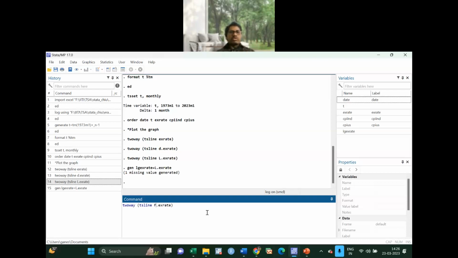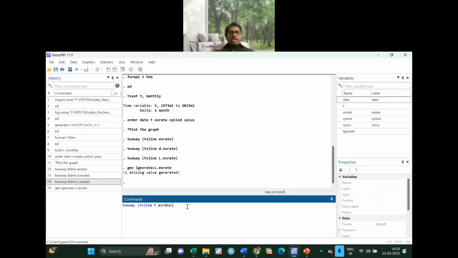So forward exchange rate is also going to be important when you model the exchange rate. So F, when we say this is the first period forward, right? So the month one, 1973 data is basically considering the exchange rate value of month two. Okay. So that's what the forward is about. In a similar fashion, you can write F2 for the 2-period forward of the exchange rate.